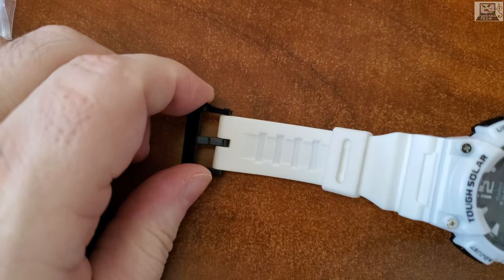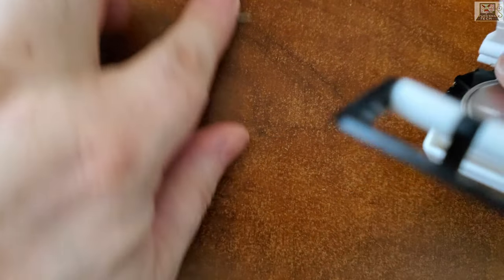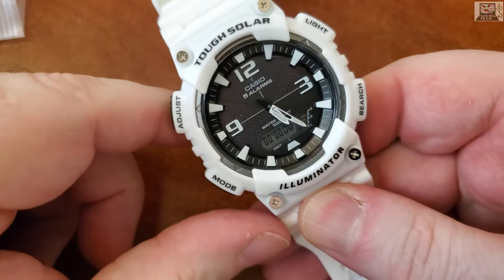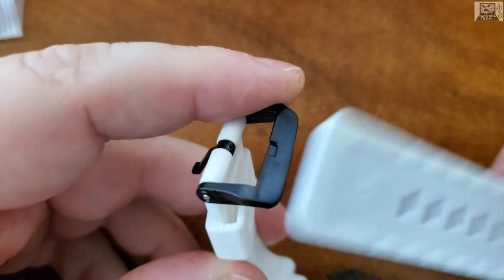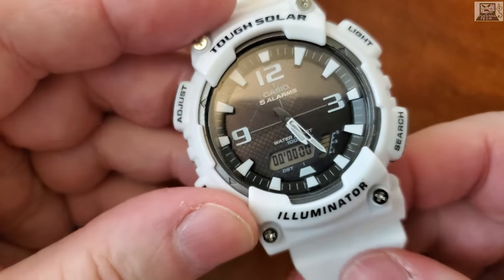So this came out again. Ah, crap. Okay, doesn't matter. I'll figure that out after, so you get the idea. That's what it looks like with a little contrast buckle there. So here we go. Let's put it on like this.